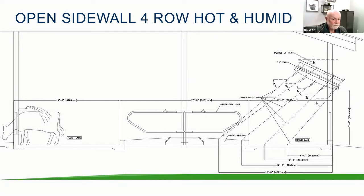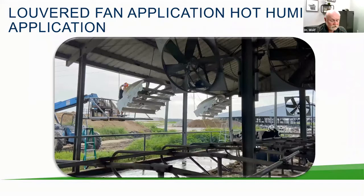Again, the idea is that we're putting fresh air into this building in an active way, both creating velocity and air exchange at the same time. So this is a video that we took of that setup, of how the air is flowing across the beds and as it comes to the stalls. You'll notice as it comes to the headlocks, the air starts rising because it sees that as an obstruction and it wants to start lifting. And so if that was say a 3-row pen without that obstruction, we'd still get air flowing beyond that. And I'll show you some data here later of how this looked with some measurements that we took.